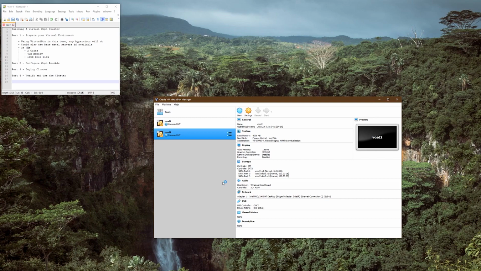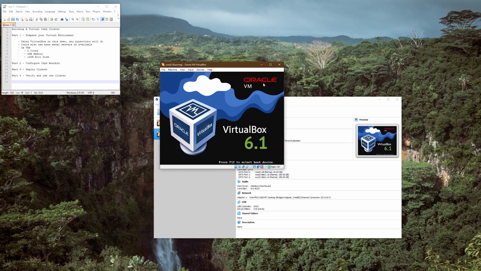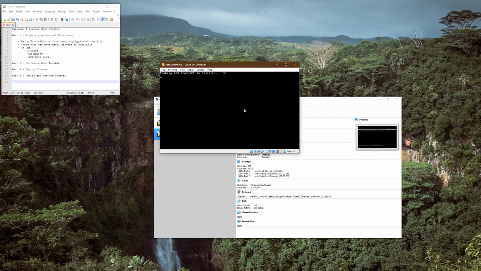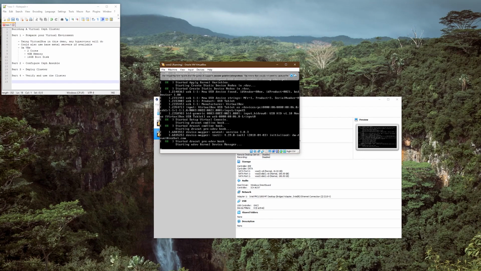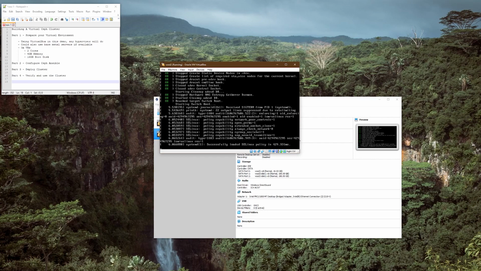Because it'll probably copy the network as well, because I set a static IP. If I left it DHCP with the new MAC address, it probably would have just worked out of the box. But since we set that IP statically, it probably has the exact same IP. So we're going to go in and change that.